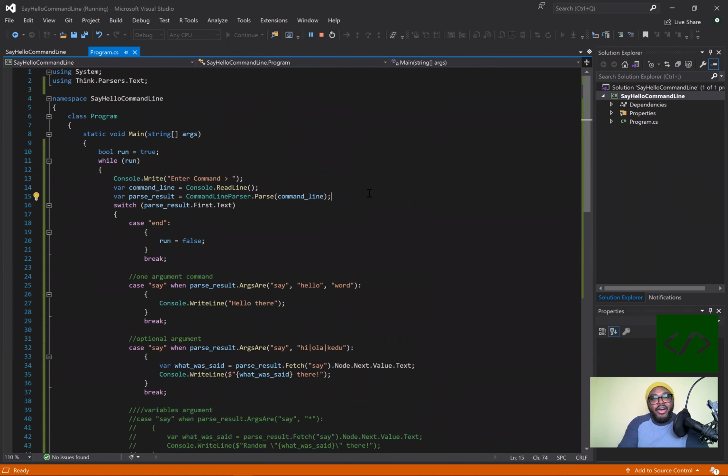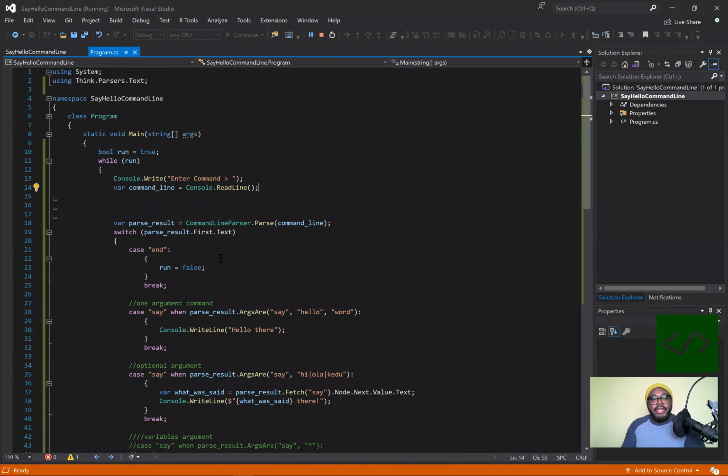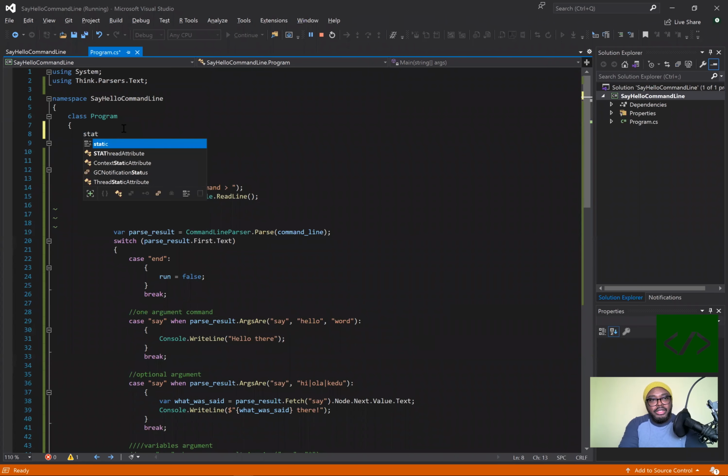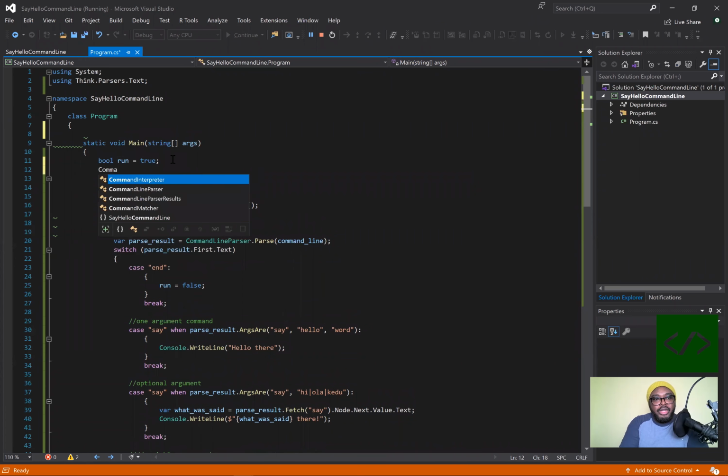So what you can also do, instead of using the parser in here, is create a command line interpreter. Let's just show how that would work. Let's start with our command line interpreter class.